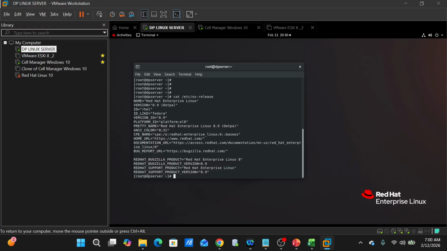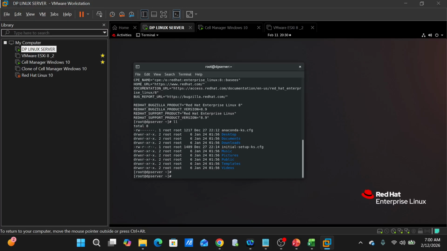And if you are going with a Windows installation, then some commands might change, but the overall procedure will be the same. If you go through this video, then you will get the idea how you can simply install this. So first of all, we have installed that. Now we need to copy that.